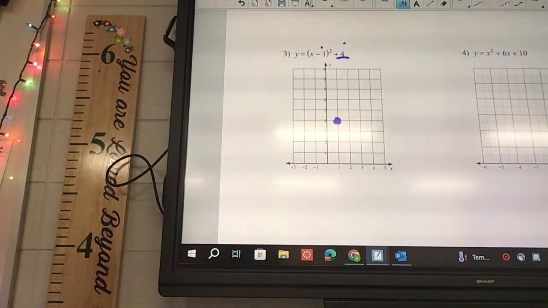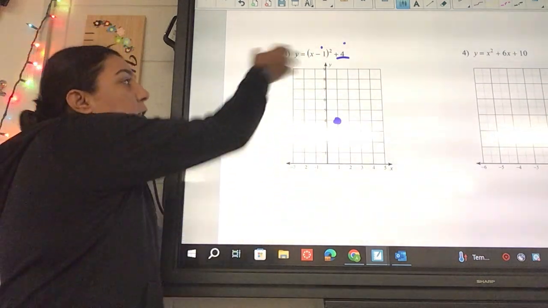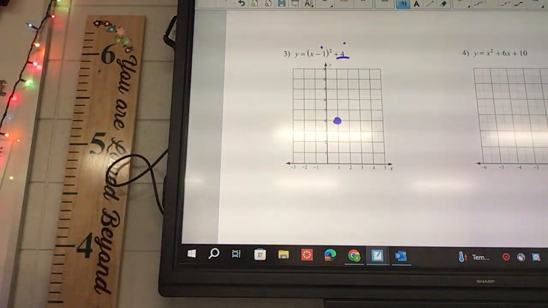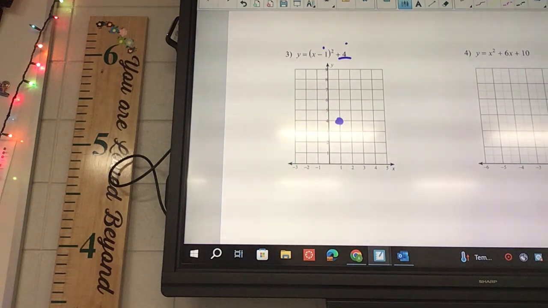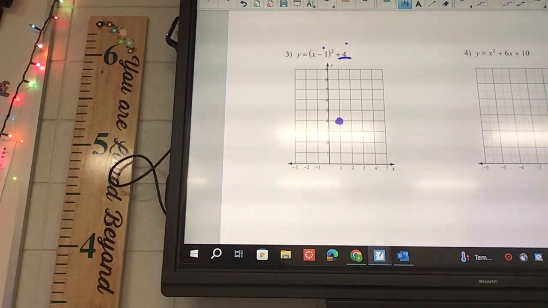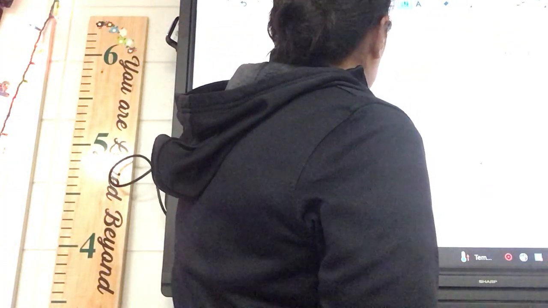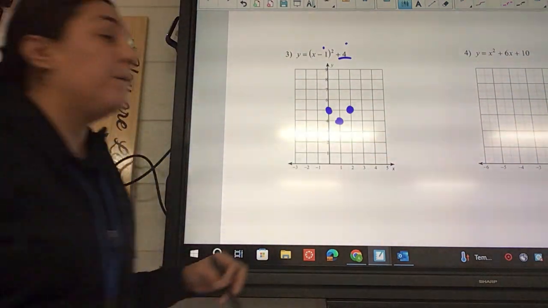Okay, now from here we get our vertex. We need to look, does this have a slope? No, it would have a number up front, right? Between that equals and that first parenthesis, there would be a number. Okay, does this graph open up or down? How do we know it opens up? There's no negative between that equals and that first parenthesis. So this is going to open up, and it has no slope. So our slope then is 1, so we're going to go up 1 and over 1. Okay, then we're going to go back to the vertex, and we're going to go up 4 over 2.